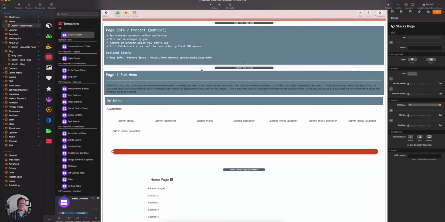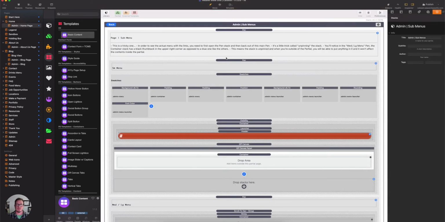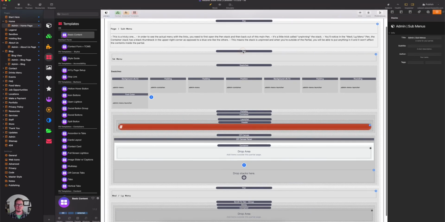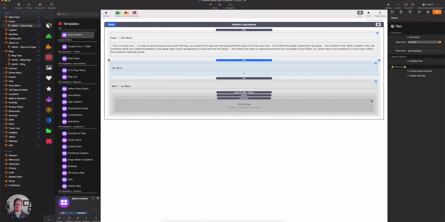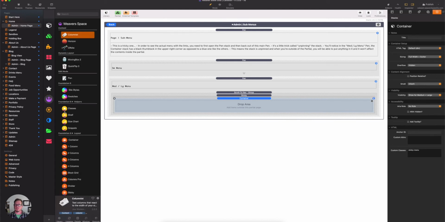So instead of doing that, the way I set it up is, if I double click on this to go into the partial, I'm just going to close up this pin real quick to keep things a little cleaner. If I come in here and let's say that I want the background to be purple, like I said. So I have sticky menu. Okay, here's my sticky menu. I'm going to throw in a swatch.